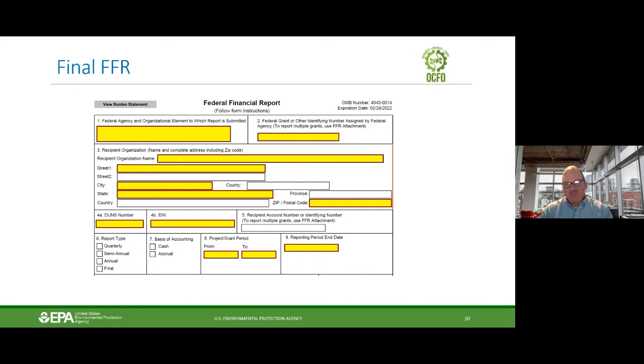Okay, it's a little odd, but on an interim report they don't want you to actually report on the grant period. They want you to report on a quarter. So it can be a little confusing, but just keep in mind that if your grant doesn't end on a quarter, which a lot of our grants do, they end on 9/30 or 6/30, so you're using that quarterly date anyway, but if it doesn't, just go backwards to the nearest quarter. So if I'm on 12/1, then I want to use 9/30, right? If I'm on 1/26, then I want to use 12/31, right? The nearest quarter.